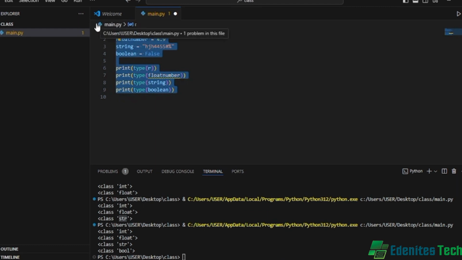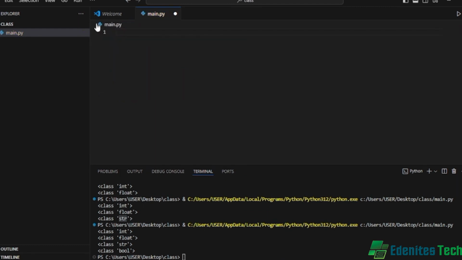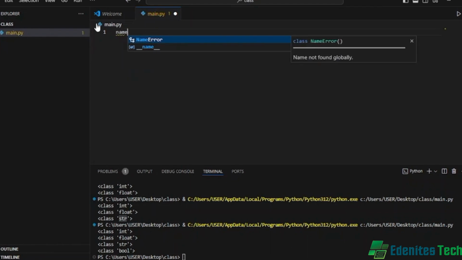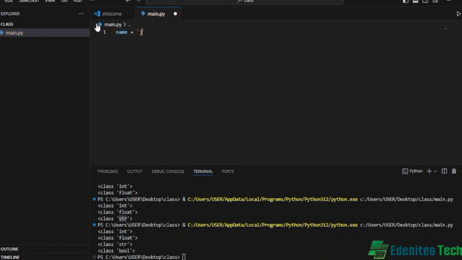Let's see a practical use case of variables. Let's actually use a variable for something that is useful. So let's say we have a program, and in that program we want to get a name from our users, save that name in a variable, then say hi to our users. To do that is very simple. So let's create a variable. This variable is going to be name, because we are going to be using it to save the name of our user. Right now we are not getting any information from our users. Let's say we already have the name. So let's say the name of our user is John. Right now what we want to do is say hi John.